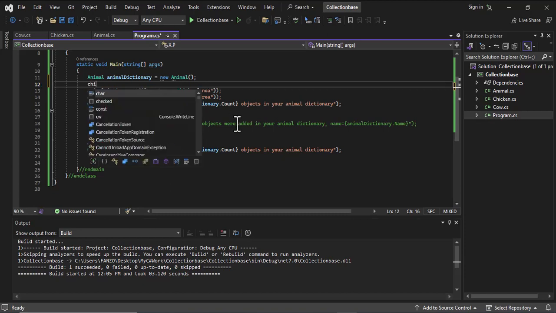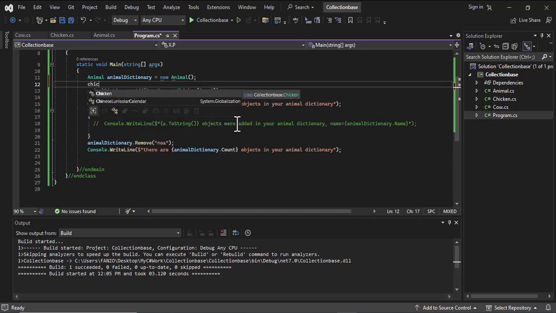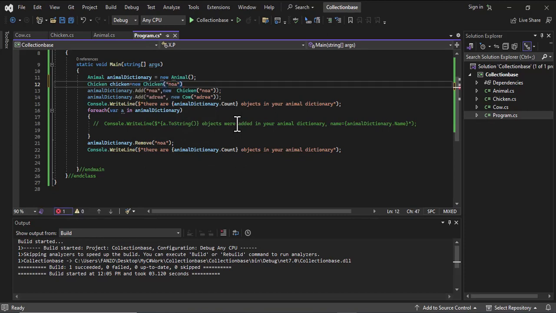I'm going to say Chicken, and I'm going to call this chicken equals new Chicken, and I'm going to pass in a string there, Noah, and now I'm going to come in here, and now I'm going to add chicken.